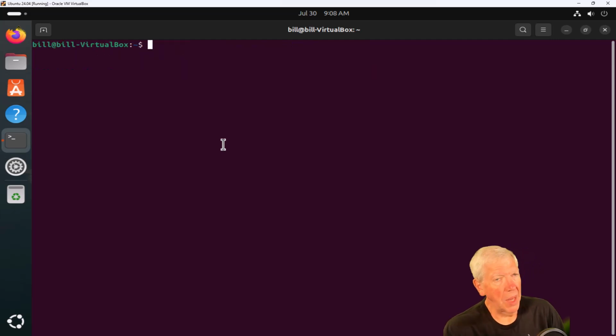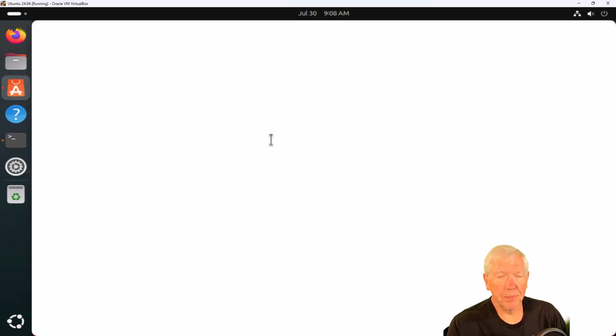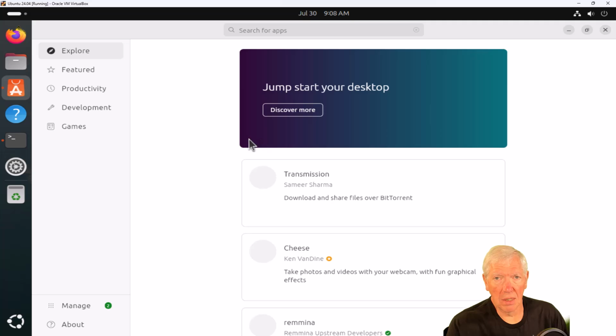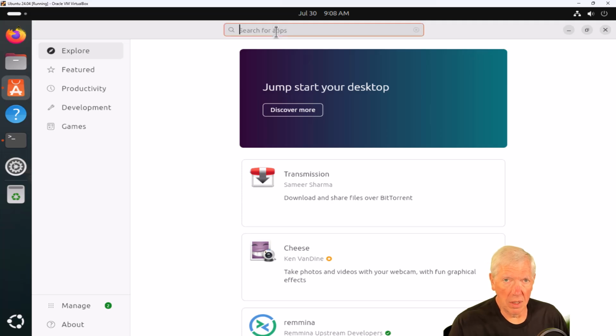And here we go. Okay, so one of the very first commands I want you to know about is how to install software on a Linux computer without going to the store. So if you go to the Linux store here, they call it the App Center. What happens is you get sort of a shopping environment where you can look for different pieces of software that you'd like to install on your computer.